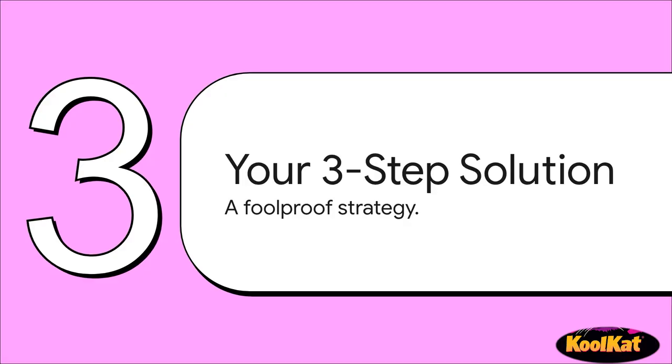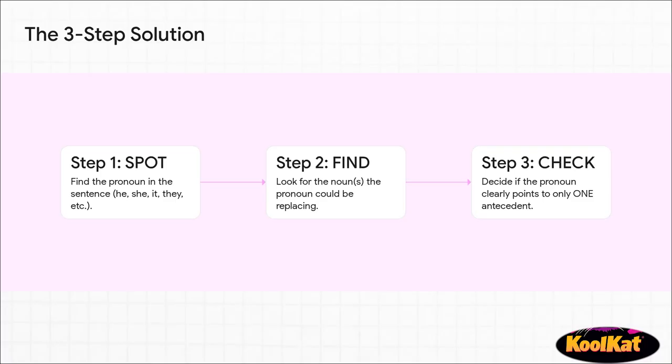And listen, to do that successfully every single time, you need a plan of attack. So here it is, your secret weapon, your three-step solution. This is a simple, repeatable strategy you can use to nail every single one of these pronoun questions with total confidence. Okay, you're going to want to lock these 3 steps into your brain. Step 1, spot the pronoun. Just find it in the sentence. That's the easy part. Step 2, find the possible antecedents. Look around for all the nouns that pronoun could possibly be pointing to. And then step 3, this is the most important one, you check for clarity. Ask yourself, does this pronoun point to one and only one noun? Is it crystal clear? Or is there even a tiny bit of doubt? If there's doubt, you've found the error.